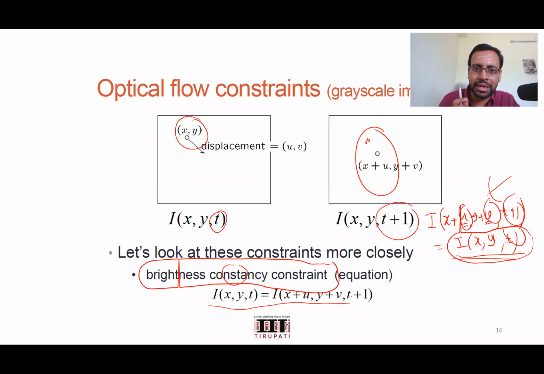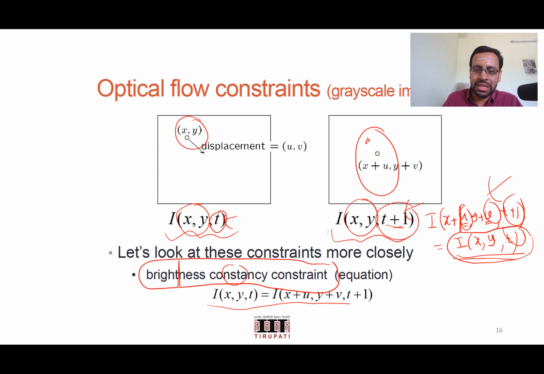So now I am formulating it as, for example, earlier I was writing each image pixel as I of x comma y. Now I also have a time frame here. The third dimension is also there. That's why I have t here, and t plus 1 here. This is the t plus 1th frame, and intensities are indexed by x comma y. This is the t-th frame, again intensities are indexed by x comma y.